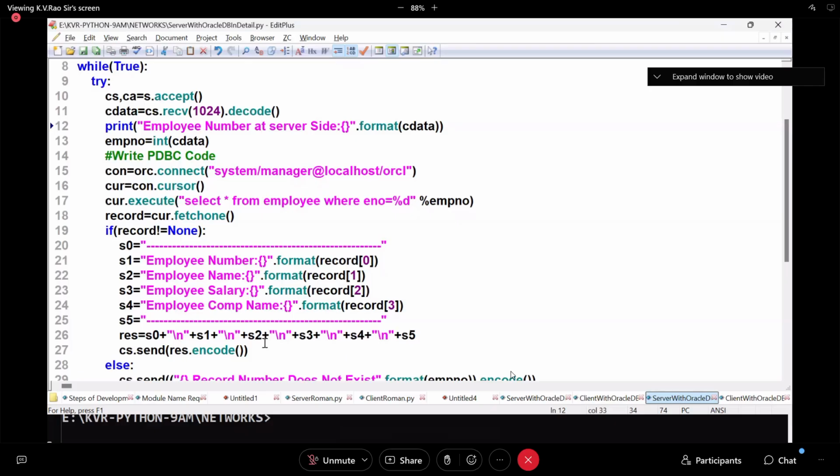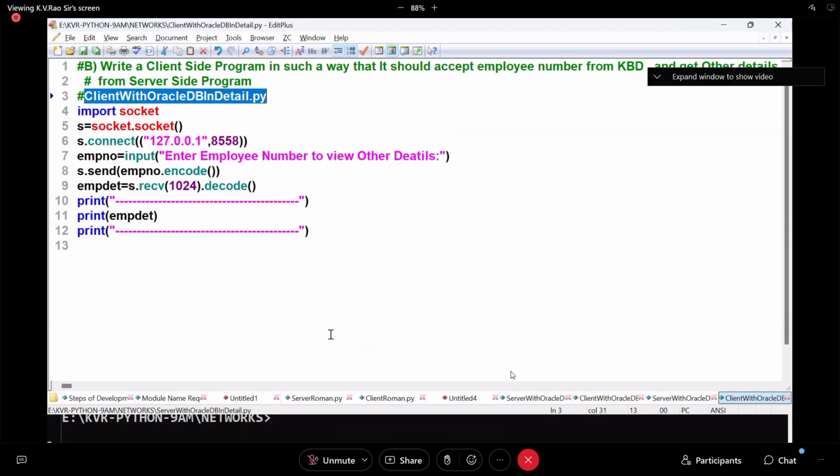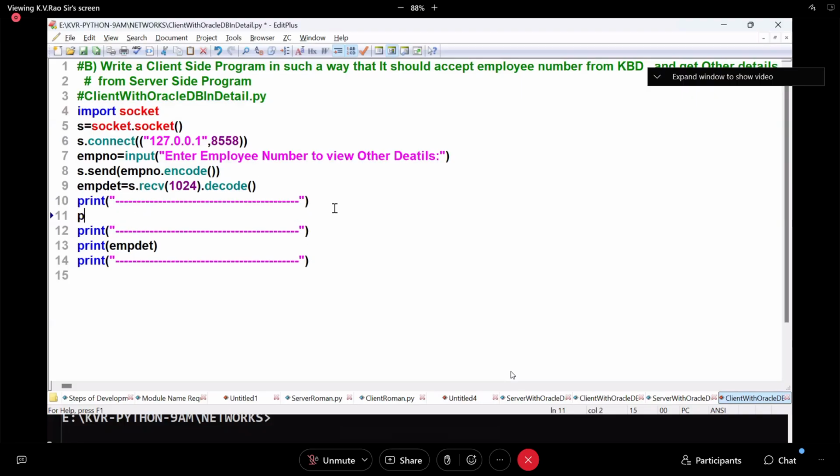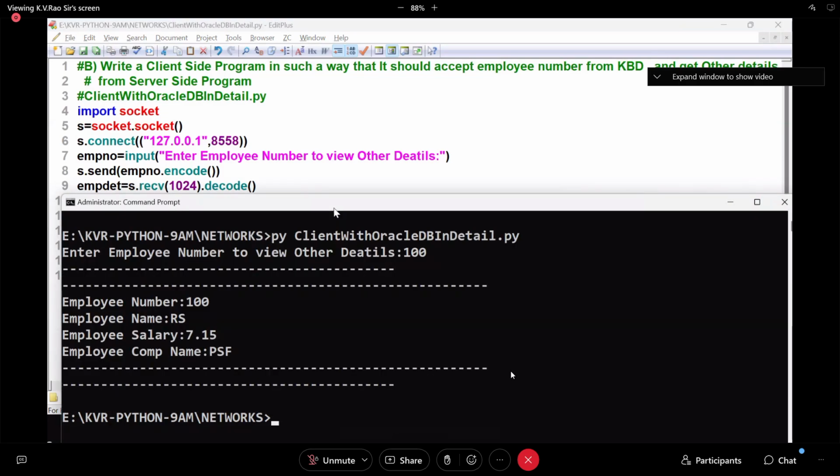If you want, in this client side, to print the employee details here, of course, this is your individual interest to write a good presentation of what you are giving. Print of what? Employee details. You execute it.